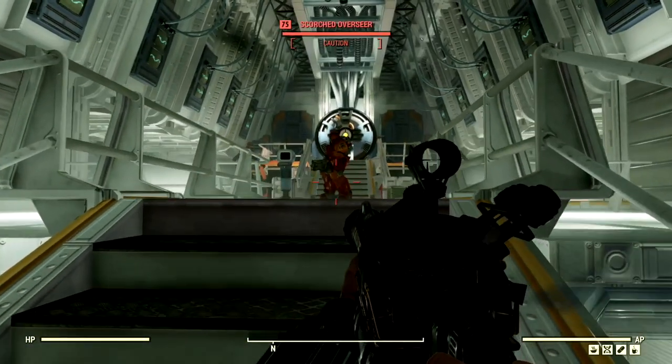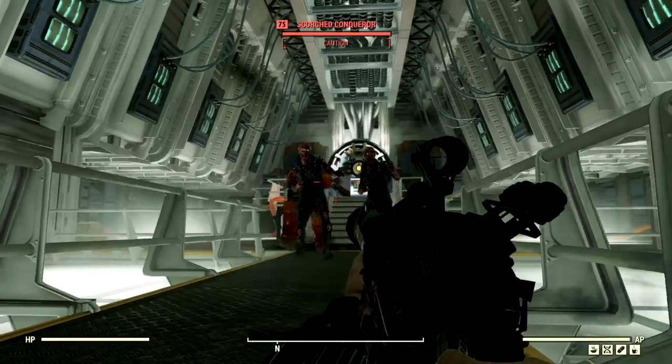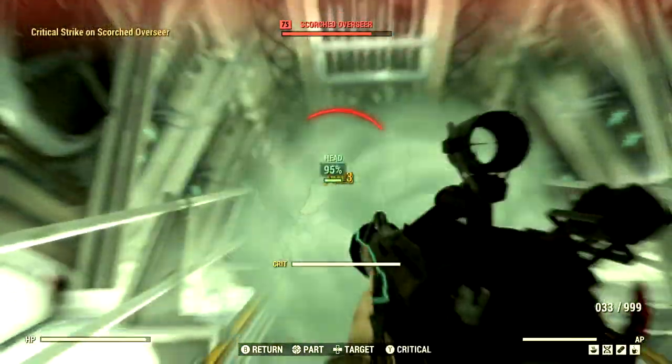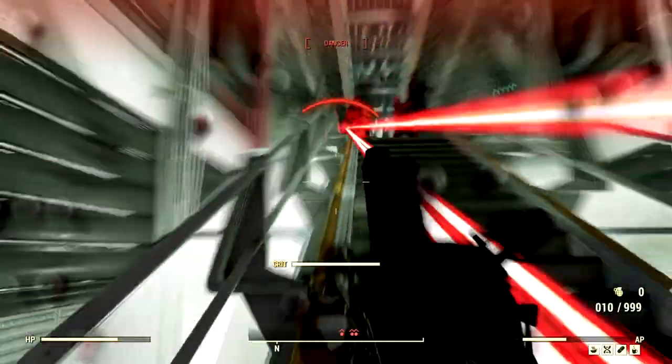Next up, we've made our way over to my arch nemesis, Vault 51. We have the level 75 Scorched Overseer that goes by the name Nancy. And oh god, these guys are getting pretty darn close. We're just going to lock onto her and absolutely destroy her. There we go. Fantastic, fantastic. She's almost done with. Uh-oh, ran out of AP.